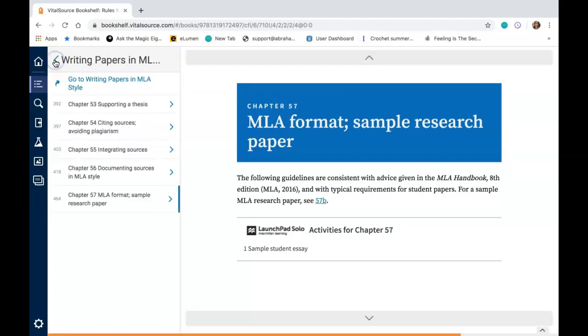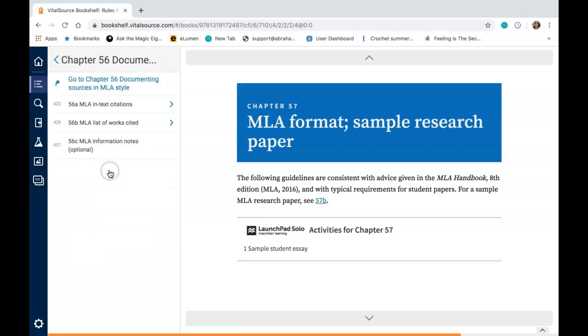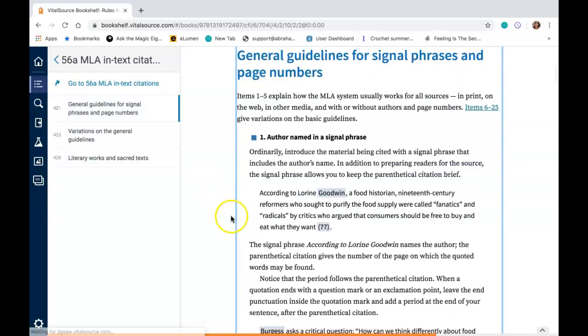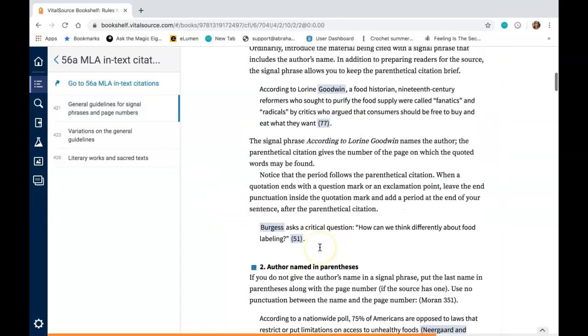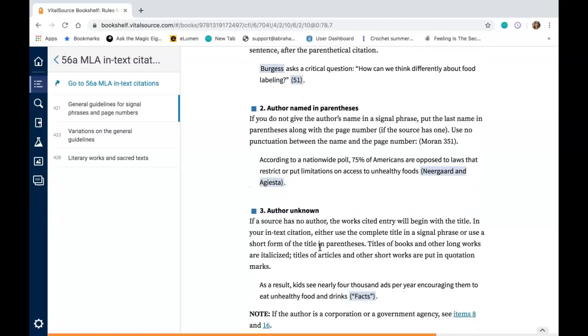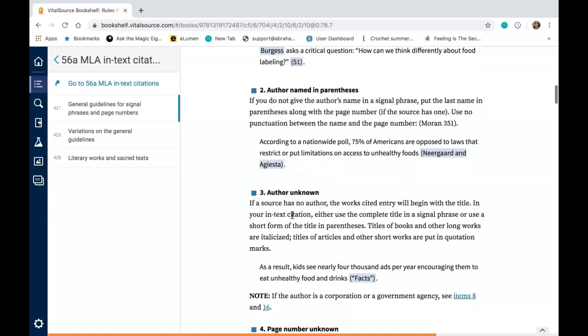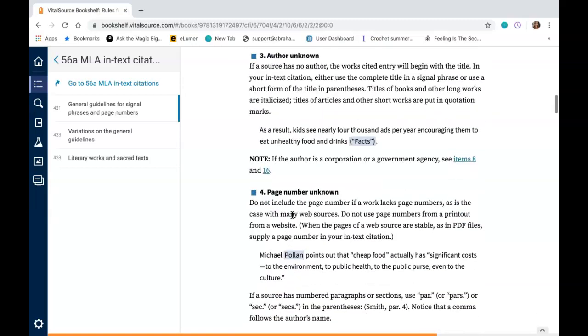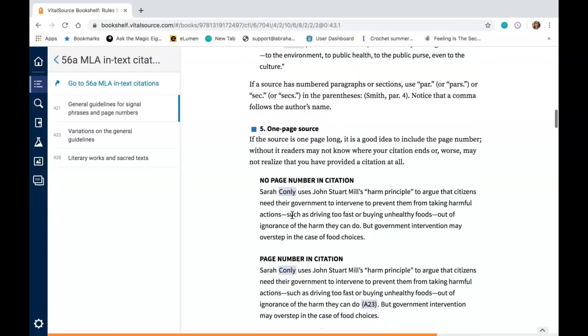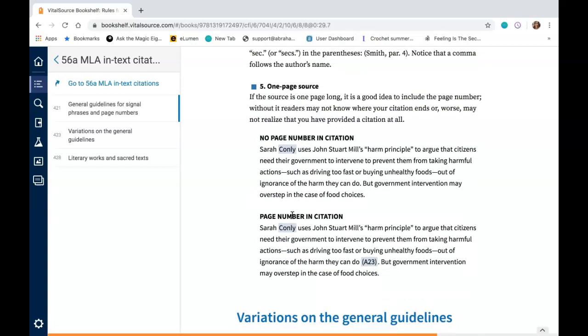Now, before that, documenting sources and how you do it is in chapter 56. There are general guidelines for how to do in-text citations. If you have the author named in parentheses, this is what it looks like. Author unknown, this is what it looks like. Page number unknown, this is what it looks like. One-page source, page number in a citation.